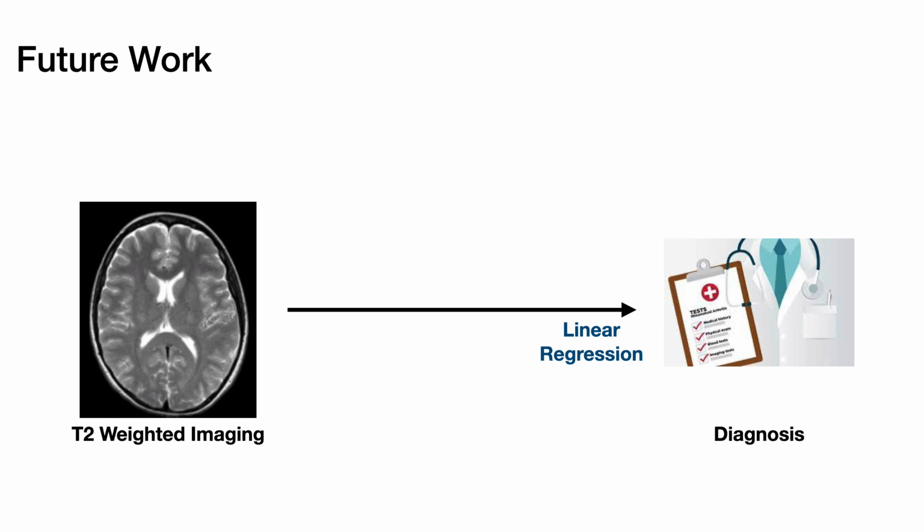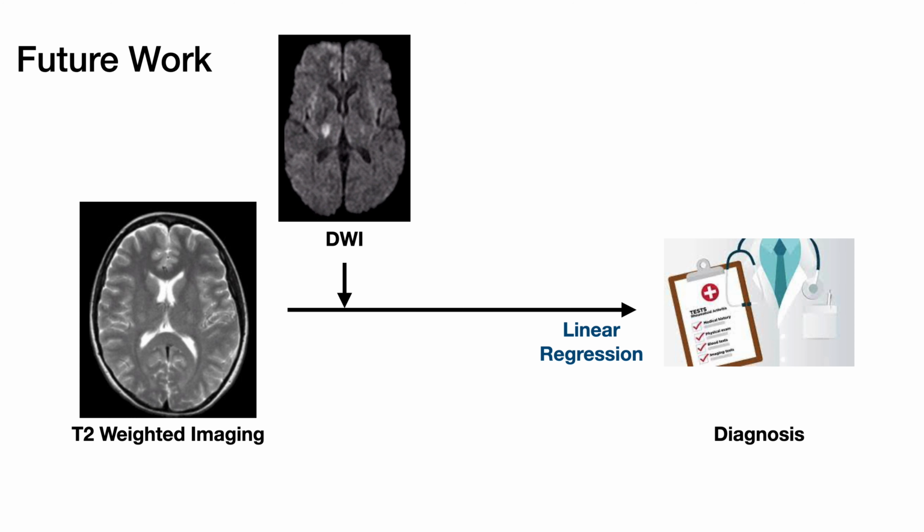For the future work of this thesis, we will focus on an application project. For the medical domain, we can always use a linear regression model to predict the diagnosis. For linear regression model, we can always remove the nuisance variables like age, gender, and others. But what if we want to control one image out of another image? In this sense, what extra information is in T2 weighted image than diffusion weighted imaging? In the linear regression setup, there's a toolbox named biological parametric mapping.